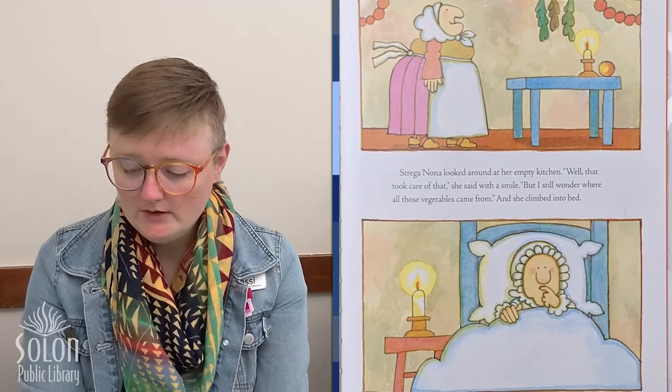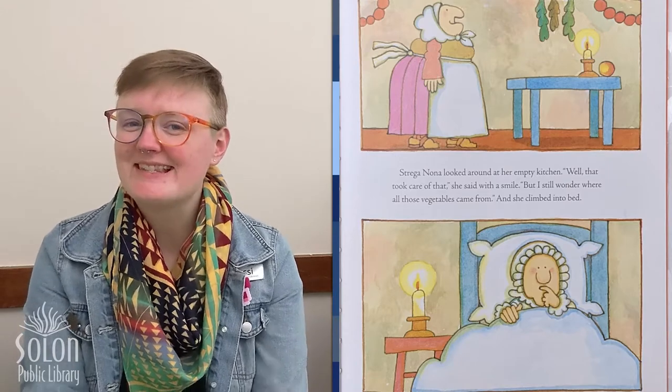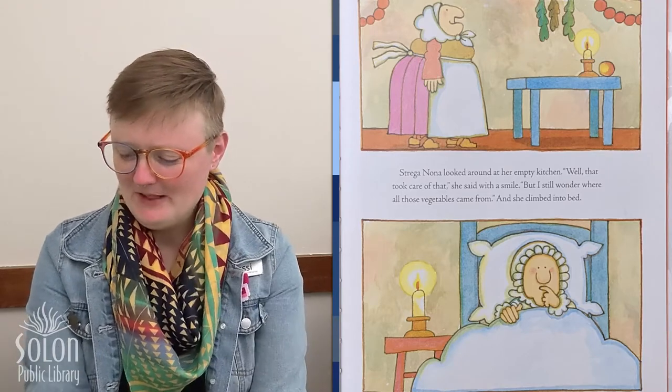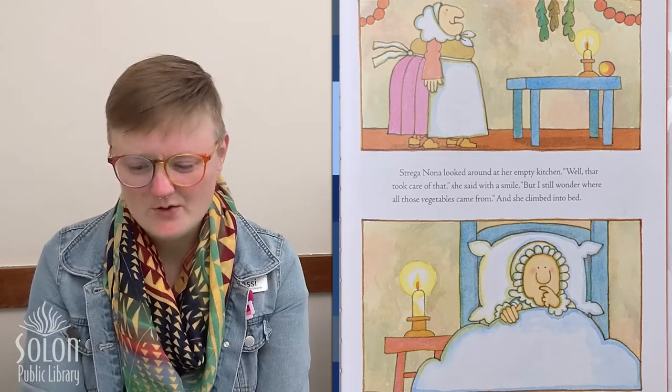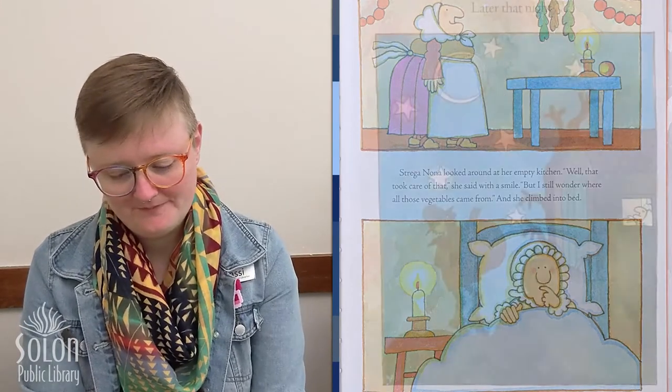Well, Strega Nona looked around her empty kitchen. "Well, that took care of that," she said with a smile. "But I still wonder where all those vegetables came from." And she climbed into bed.